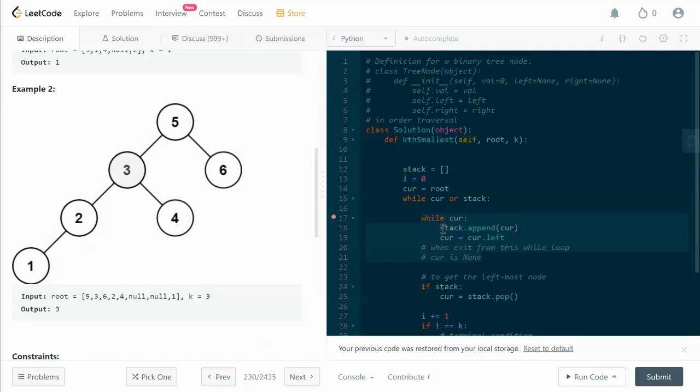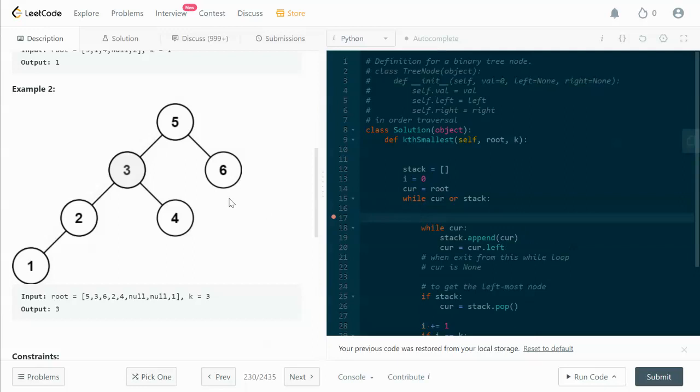For this example, the root node is 5, and then we keep going to the left. While we are going to the left, we keep appending the current node to the stack. The first element in the stack is 5, then go left, it's 3, then go left, it's 2, then go left, it's 1.